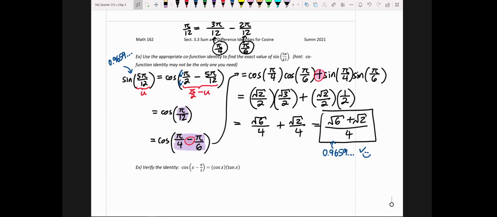So using the cofunction identity, we saw that sine of 5 pi over 12 is equivalent to cosine of pi over 12. Sine and cosine are just split by a phase shift. Earlier we saw that cosine of negative pi over 12 was our answer. Cosine of pi over 12, cosine is an even function, so cosine of input is the same as cosine of negative input. When we worked it out using the 3-step process, our answer matched our answer on the bottom of page 1.